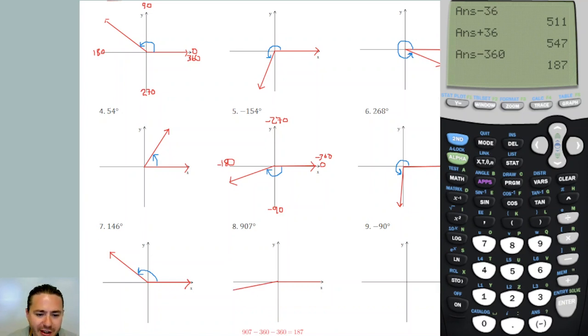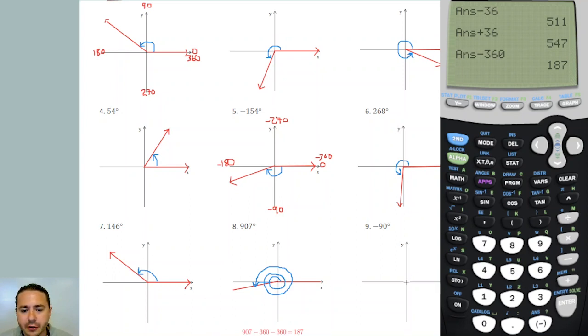Okay, so be careful with the rotation notation here, because we want to go around multiple times. So you need to ask yourself, how many times? If I'm looking at my arithmetic down here, for 907, I subtracted 360 twice to get 187. So that means I need to go around twice and then go 187 to get to 907. Just to follow my addition here, if I go one full revolution, that's 360. Another revolution, 360 and 360 is 720. And then if I add 187 to that, that'll take me to 907. So make sure you've got 2 full revolutions, and then you go to where 187 is. So that's what 907 looks like.